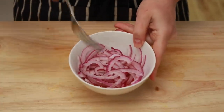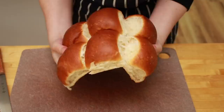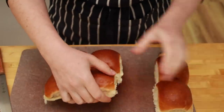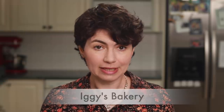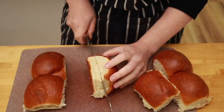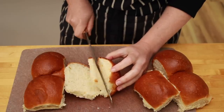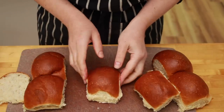For the buns, I like a medium-fat brioche that has some substance to it. You don't want the richest, fluffiest buns since they won't stand up to all those burger juices. We have a bakery in Boston called Iggy's that makes fabulous brioche buns in all different sizes including tiny buns for sliders. I couldn't find their slider buns, so I ended up buying their pull-apart dinner rolls. If your buns are a tad too thick and threaten to overshadow your burger, you can slim them down by cutting out a bit of the middle.